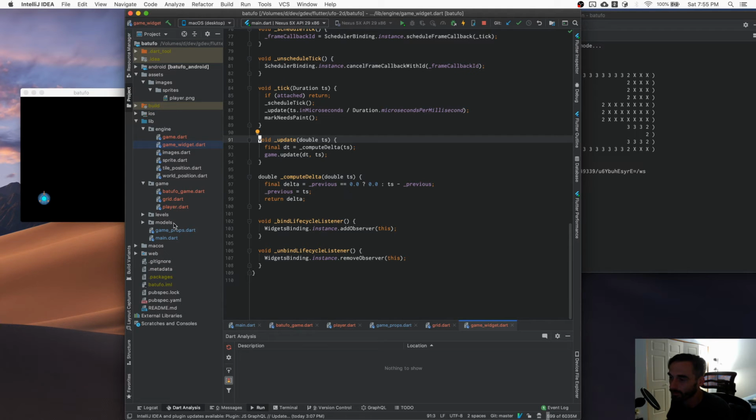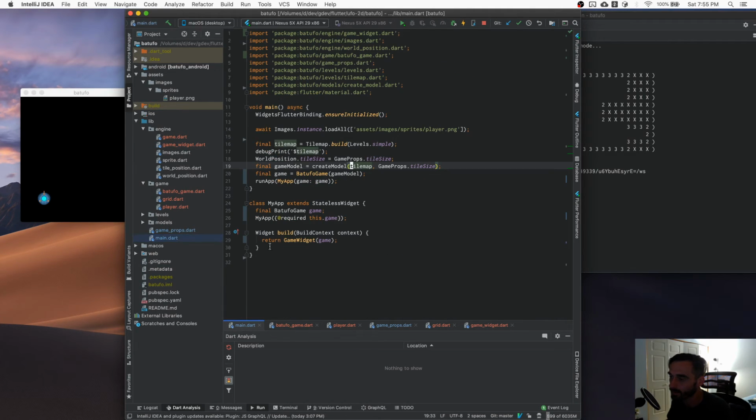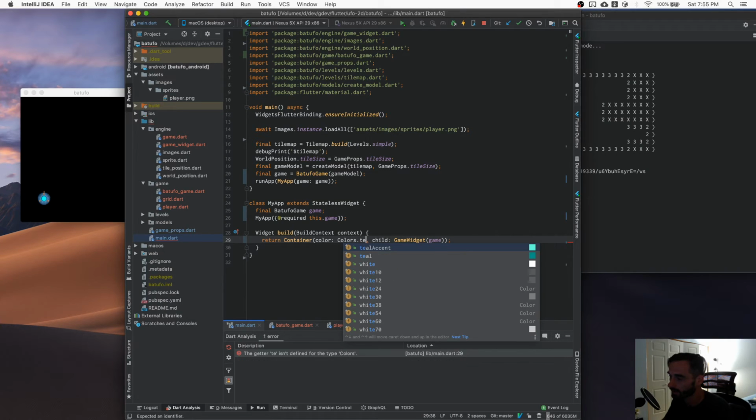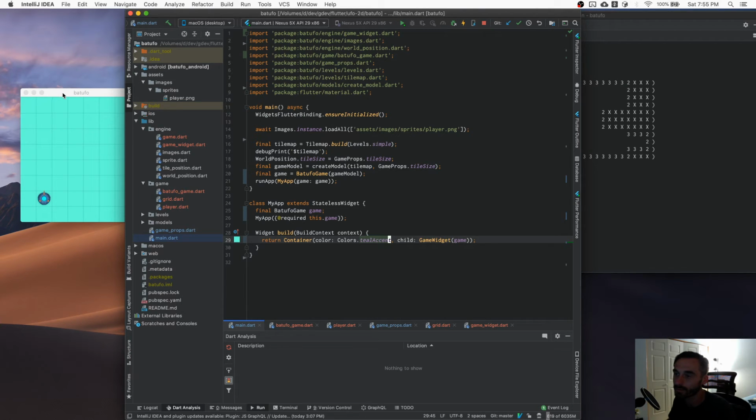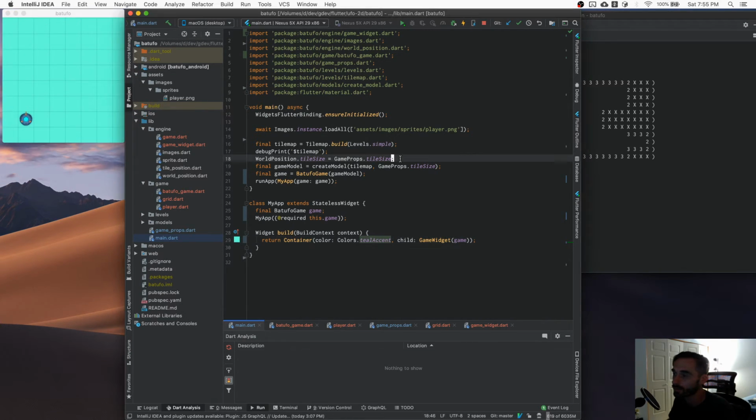So all we do for now, really simple. We'll just wrap this one in a container with a background color. So we're gonna say color, colors dot something teal. See? Okay, good. Oh wow, that was pretty good. So now what should happen if we actually did this right?